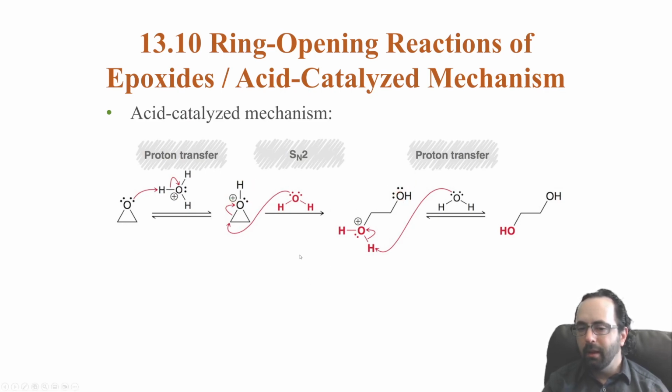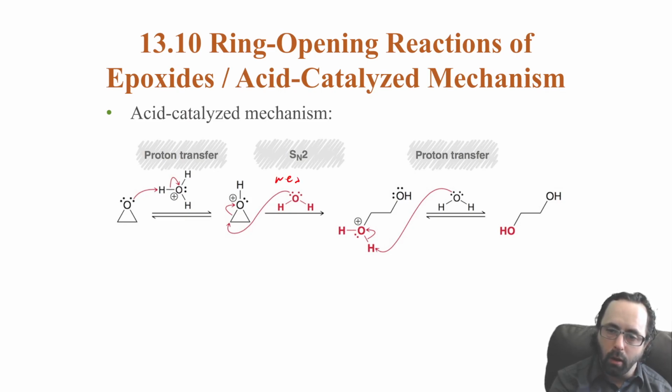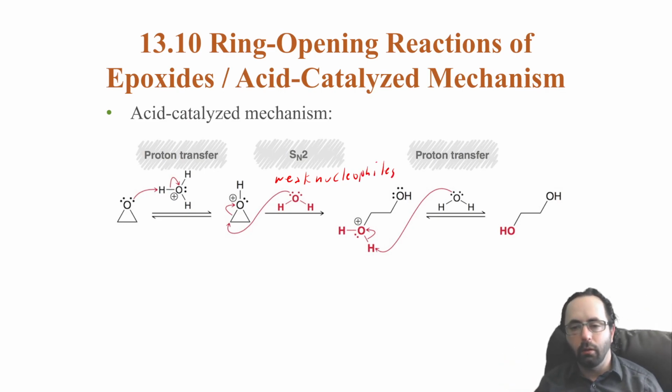And so this means that in this kind of reaction, if we have an acidic environment, we can even use weak nucleophiles like water and still get an SN2 reaction. This is different from what we may have seen in Chapter 7, right? Weak nucleophiles, weak bases like water, tend to only support SN1 or E1 reactions and only in tertiary substrates. But if we protonate these epoxides, the ring wants to break so much that even weak nucleophiles are sufficient to initiate this reaction.